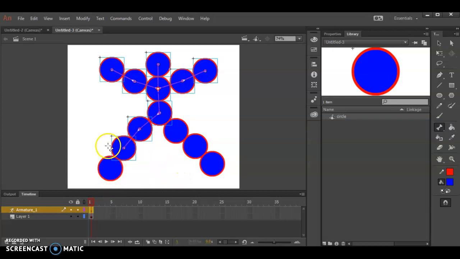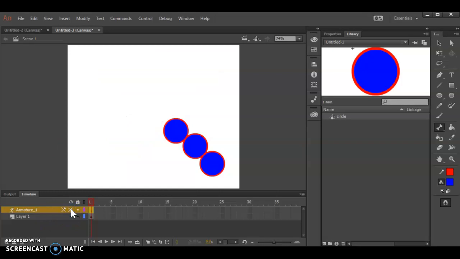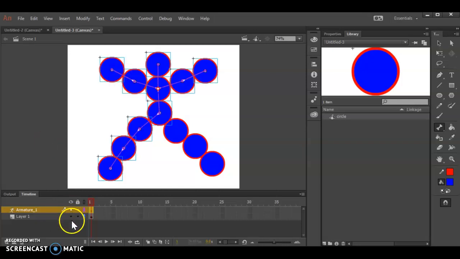Right now, as I'm doing this, you can actually see that things are being moved into the armature layer. If I hid the armature layer, the only things that are still in layer 1 are those pieces that don't have bones. If I hid layer 1, then it shows me everything in the armature layer. So as I add bones, things are being pulled into the armature layer. And now that layer is empty.